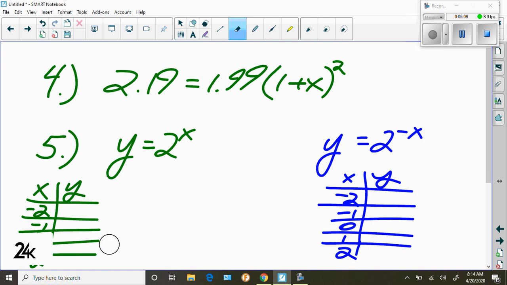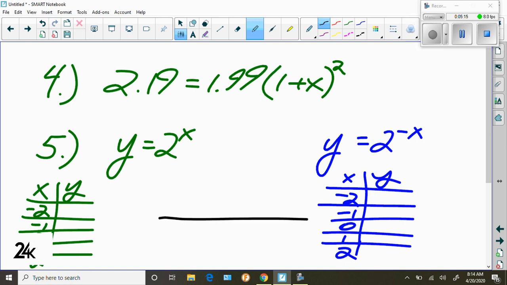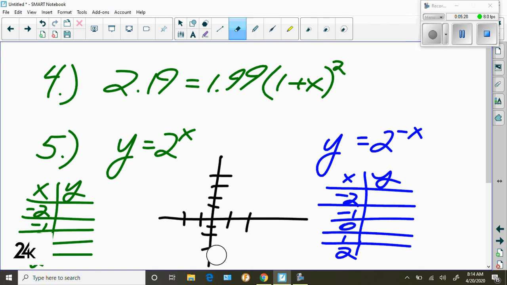Okay, and then you're like, well, how am I going to graph those? Then you just graph them. Then you just do a loop, and then you just go two to the left and two to the right. I don't think any of the numbers get crazy big or crazy small, do they? I don't even think they get negative, do they? No. Boom, graph it. You'll see it'll look cool.